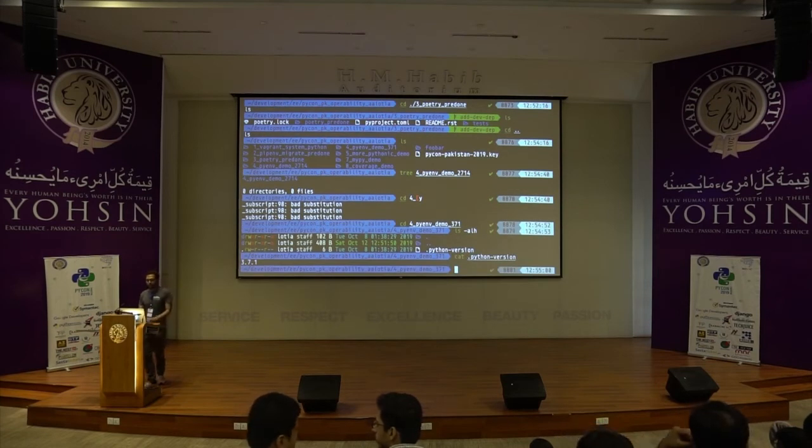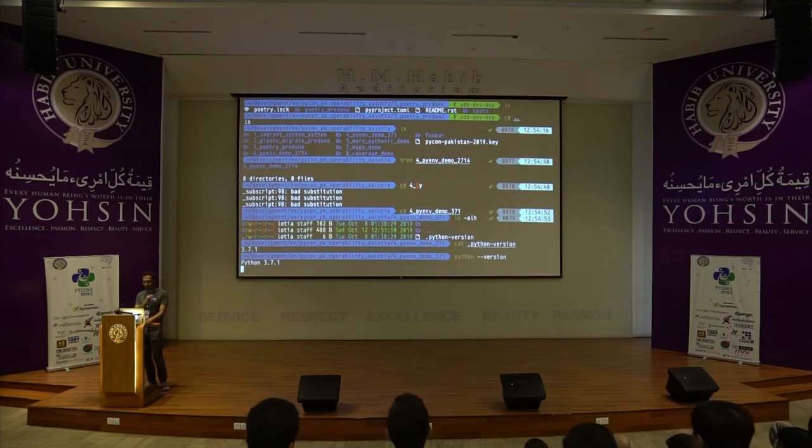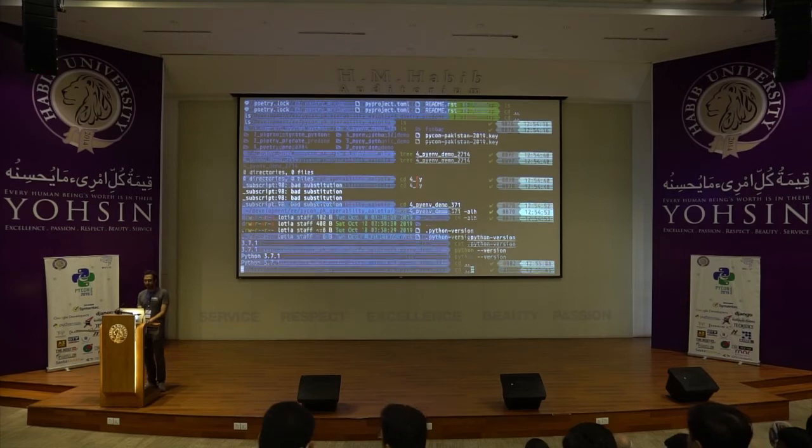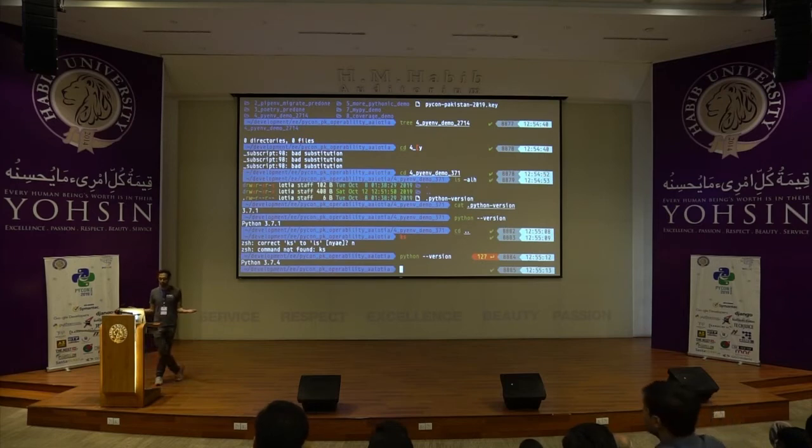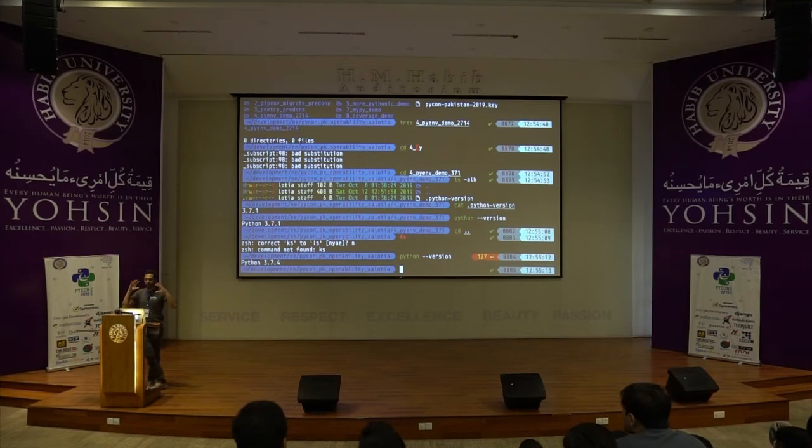When you change into here, let's take a look at which Python version I'm using now. Python 3.7.1. Now, if I get out of this directory, which version of Python am I using now? Python 3.7.4. So if you use pyenv, you can basically check this into your repo. You can check the version you need, and it'll always run with that version. Again, so the works on my machine situation is avoided.